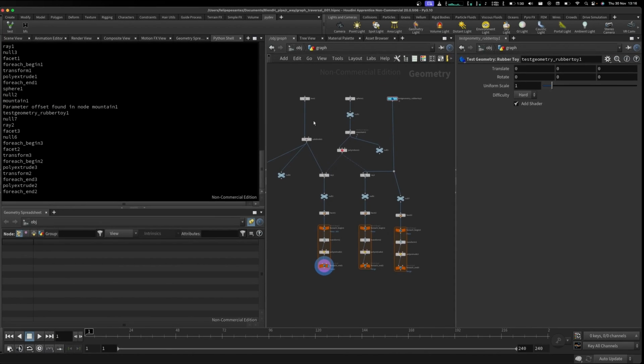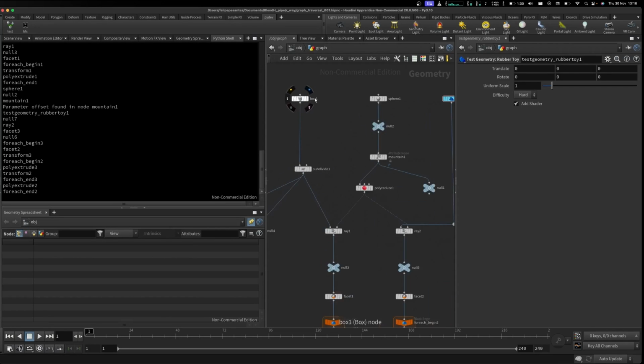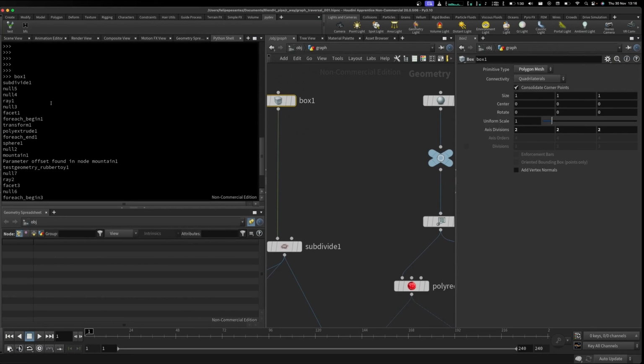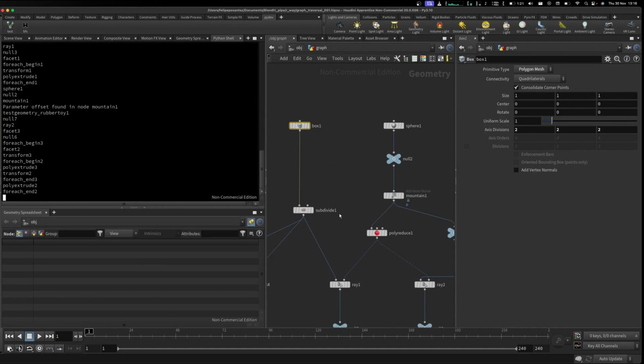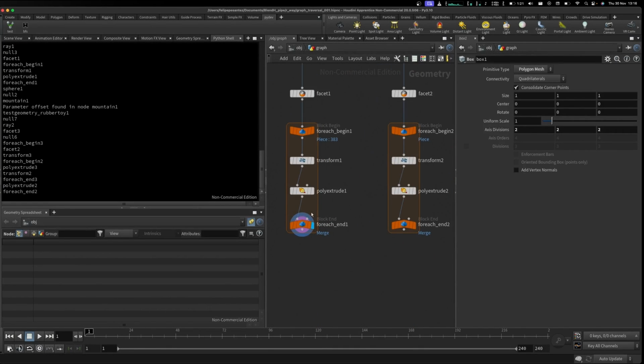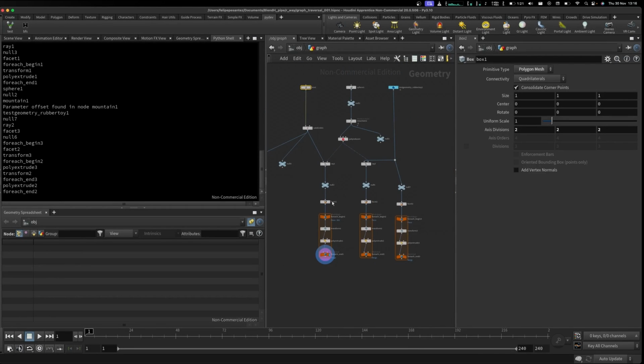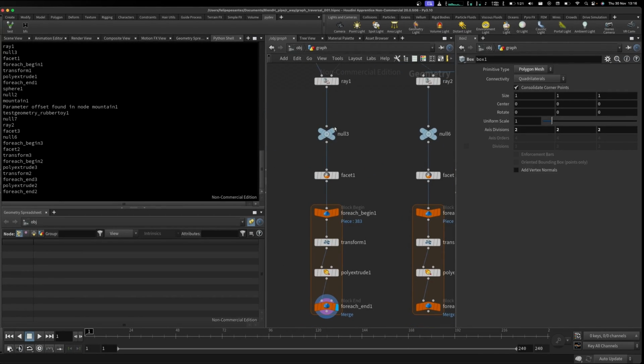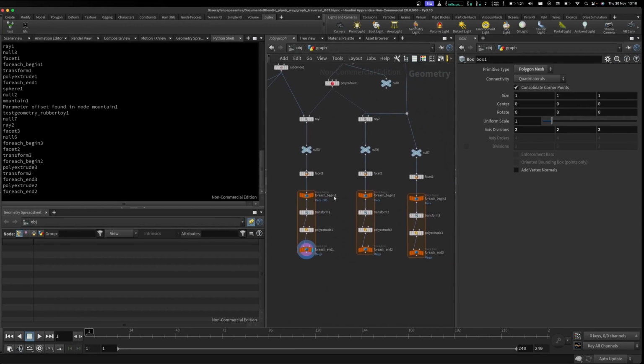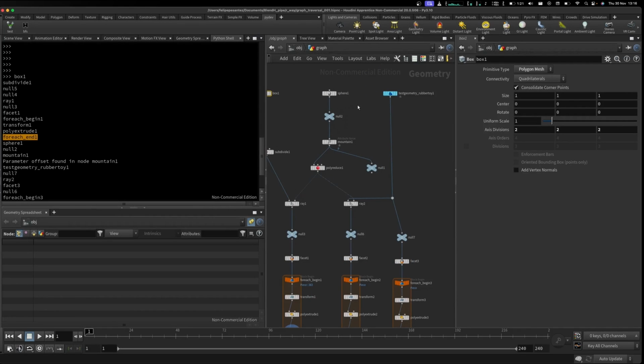This is why it's efficient. If we're starting, for example, in this node, box1, up here, indeed we're traversing all the way to the end, to this foreach end one. It's the nature of the network. These guys don't have any other neighbors, it's just one straight chain. So I'm expecting to see this for each one here. There we go. And then it's going to the second network. Sphere 1, all the way until it ends.